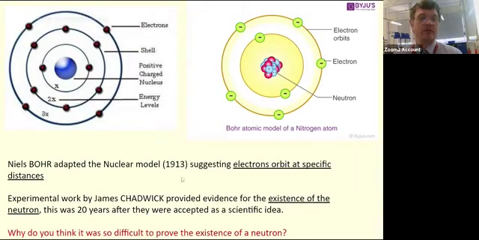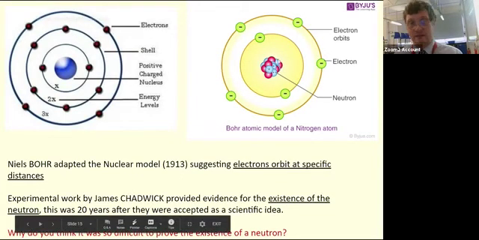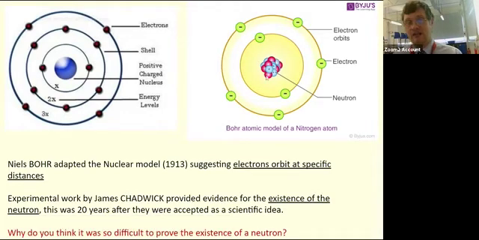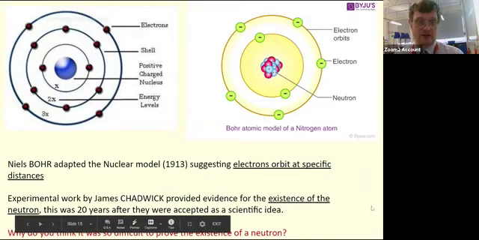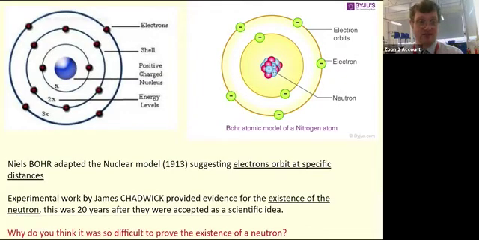So one of the things that got us from here to here, we had to discover protons. They were discovered first, and then later a team led by Chadwick discovered the neutrons. So these two names, Niels Bohr and James Chadwick, those are two names that you must know in order to get marks in the exam.